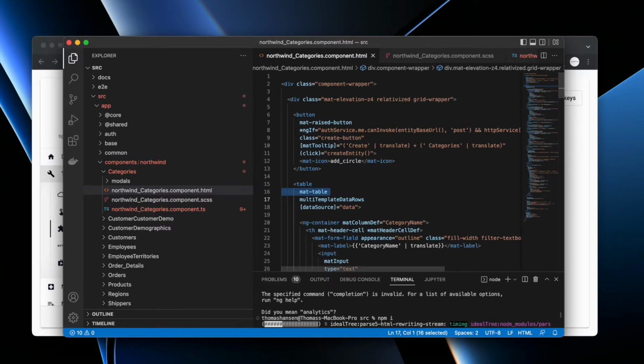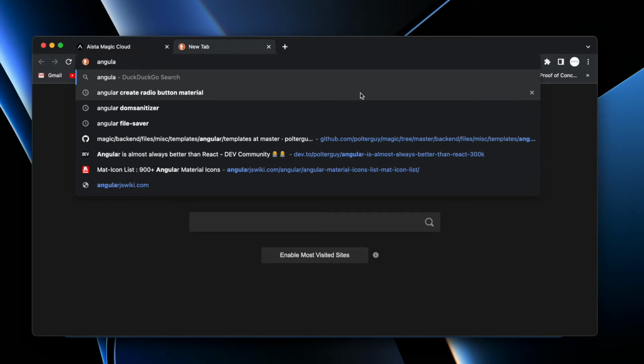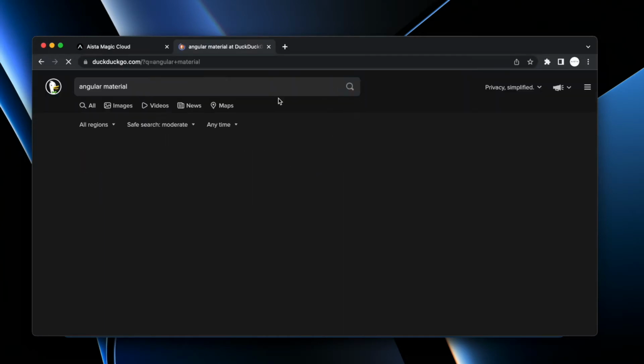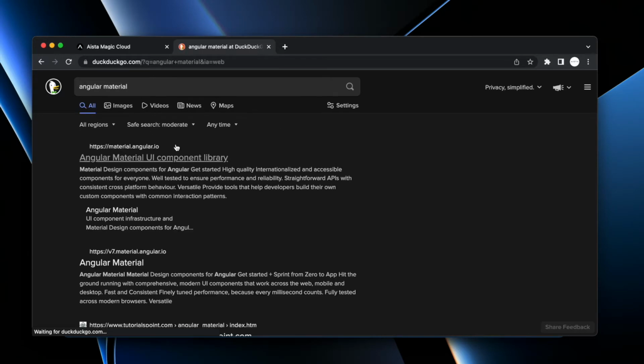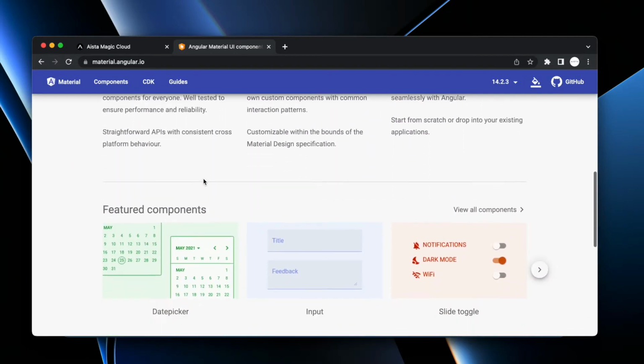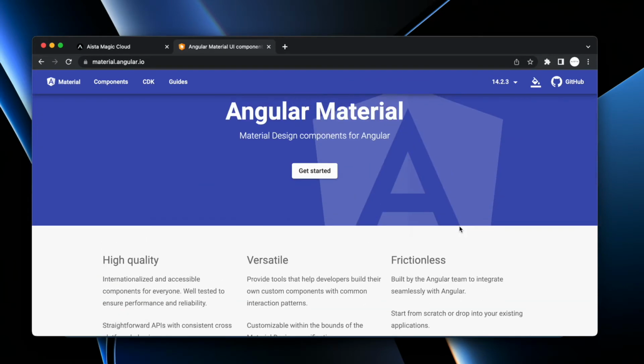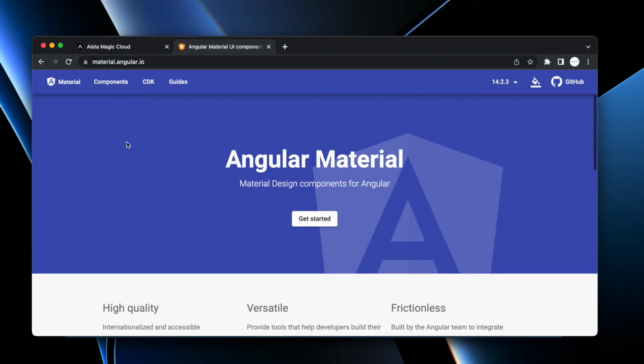Now, if you don't know what an Angular material table is, you can literally open up Google Chrome. You can search for Angular material, and it's probably going to be the first hit here on either Google or DuckDuckGo or whatever, at which point you can click that link and have a look at the components that Google has created in Angular material for you. It's a little bit slow now because I'm doing npm i, downloading a ton of components. So these are the components that are basically creating the Angular frontend.